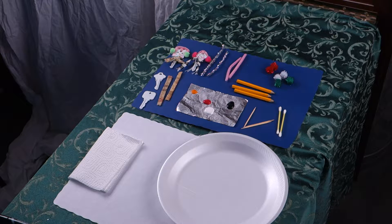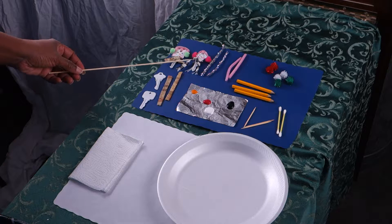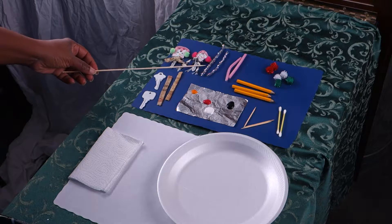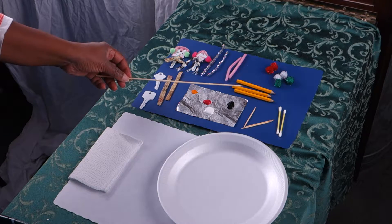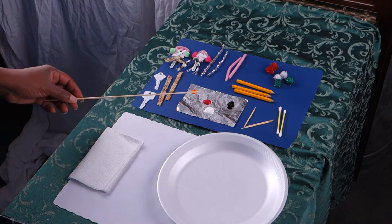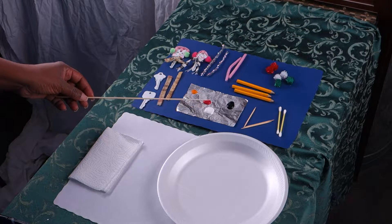In this tutorial, you will learn how to create the snowman key pin for the Winter Wonderland workshop. As the station leader, you will want to make sure that you have the following supplies on your table in bulk amounts: paper towel, plate, blank keys, examples of the completed project, strips of fabric, pipe cleaners, pencils, pom-poms, Q-tips, toothpicks, and a foil that contains the colors orange, red, white, and black.